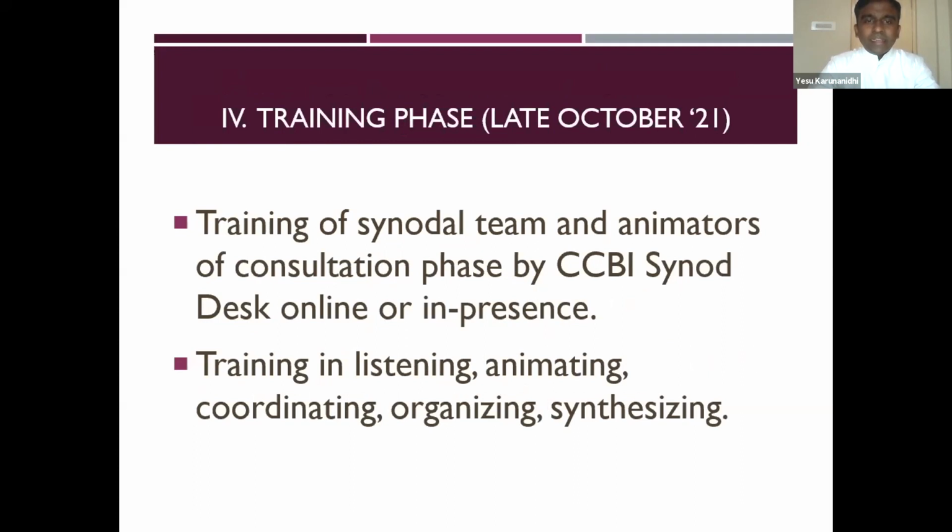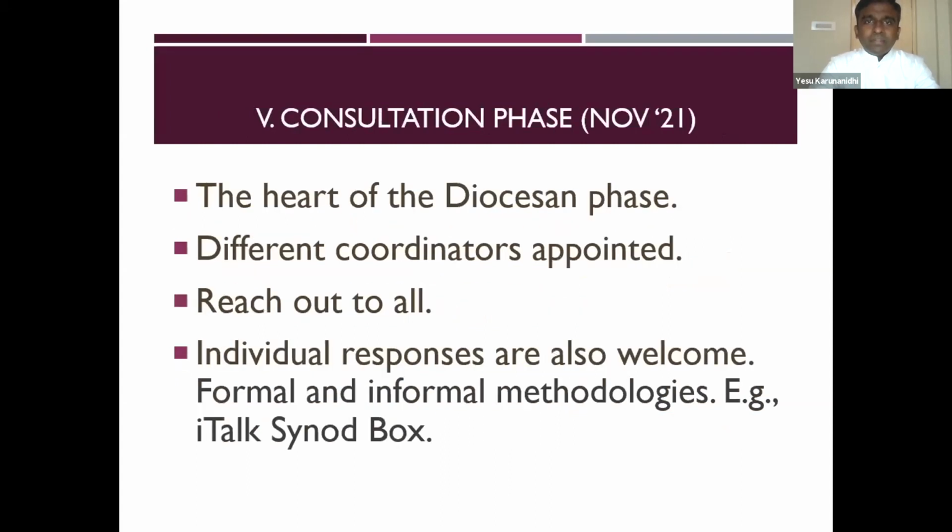So as a synodal team, we will be involved with this. As a contact person, all the more, we will be persons of listening, animating, coordinating, organizing, and synthesizing. Step number 5 is the consultation phase that can happen in November. This is the heart of the diocesan phase. Different coordinators could be appointed, maybe from parishes or from deaneries, from religious, from youth, from pious associations. So different coordinators are appointed, and we reach out to all.